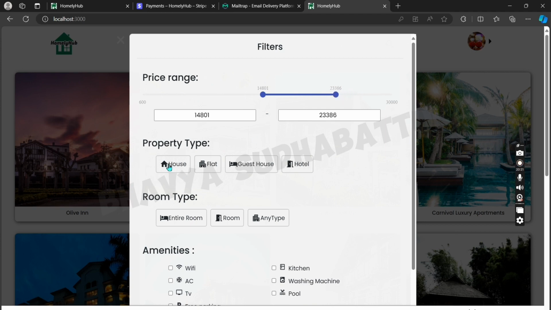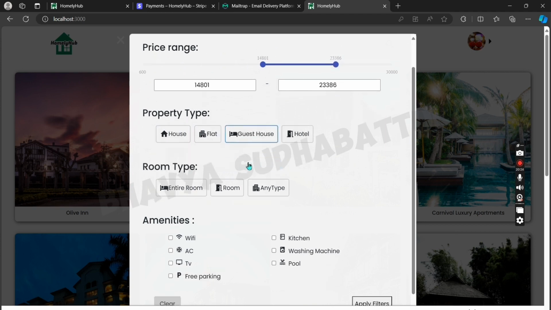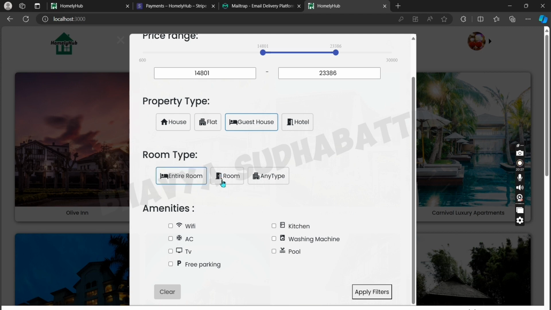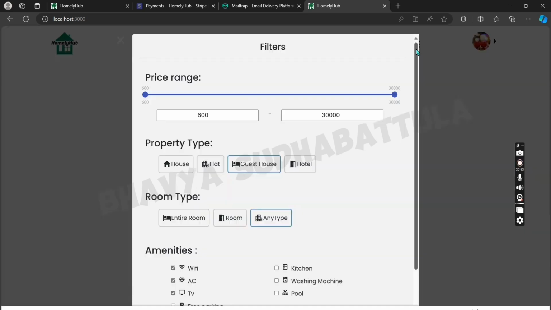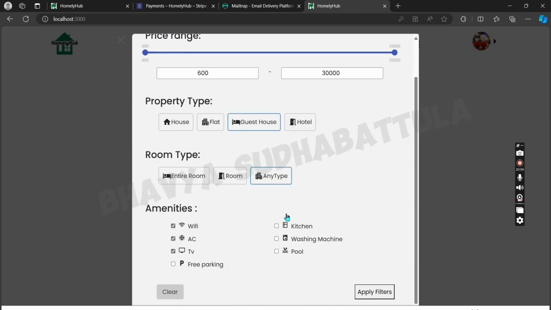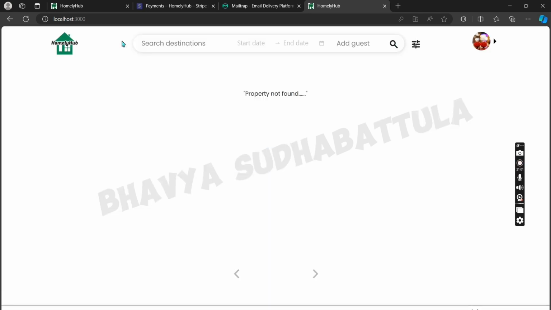Finally, this is the project we developed, and search destination filters. In these filters, we apply something new, for people who need properties above this price and below this price only. For that we need to search everything and see the price. By applying the filter we can only see properties related to that price. If we do not find those features, it will simply show properties not found, and we can select property type, room type, and the facilities we want. If it's not matched, it will simply show property not found. If it matches, it will display the properties having the above features. See, property not found.